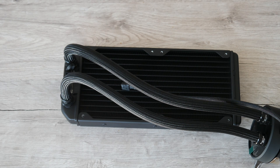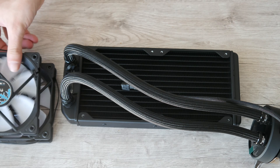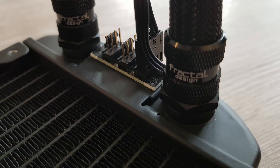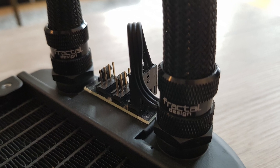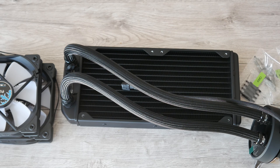First of all, it doesn't require any additional software to run. Secondly, it has 40 centimeters of tubing, which is longer than many of its competitors. The loop also comes without RGB lighting but with a nice PWM fan hub between the fittings on the radiator. You may connect your fans there to let the automatic fan and pump control do its work, or just plug them onto your mainboard and control them manually.